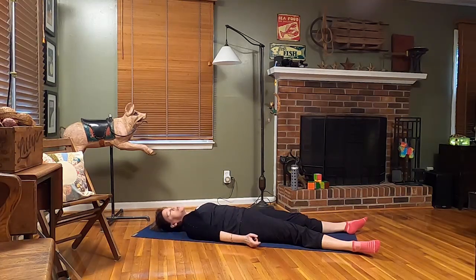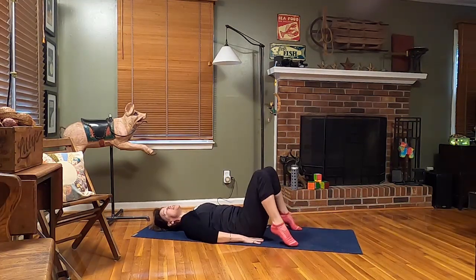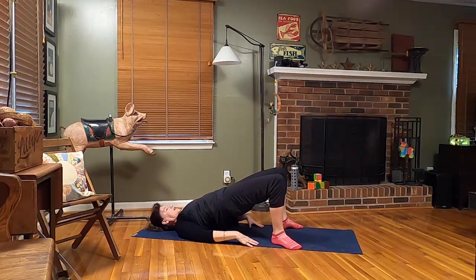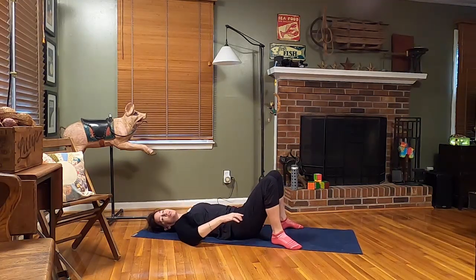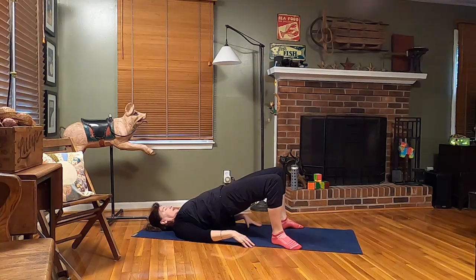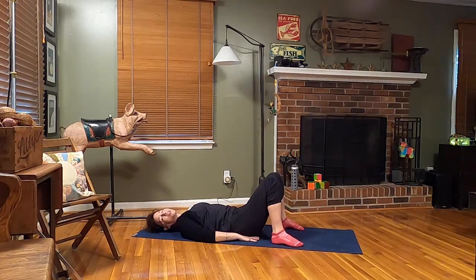Fantastic. Scoop those arms here down beside you, palms face down on that mat, and bend your knees. Good. Ready for bridge. How about we take this as a vinyasa today? So palms stay flat. Let's today inhale, scoop up that tailbone, push those hips up to the sky, and then slowly exhale, roll back down to that mat. So you take your time here. Ready? Scoop up, inhale as you go. And release, exhale, roll back down. Continue.